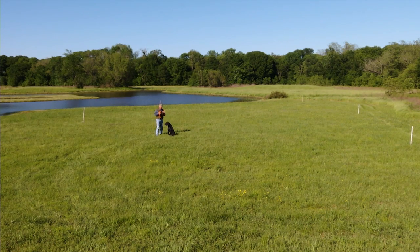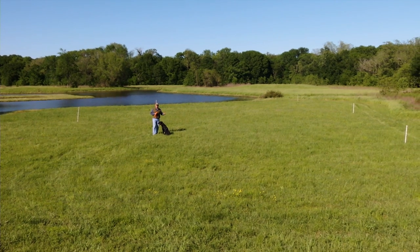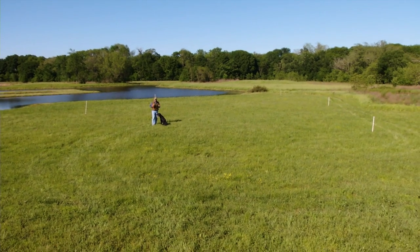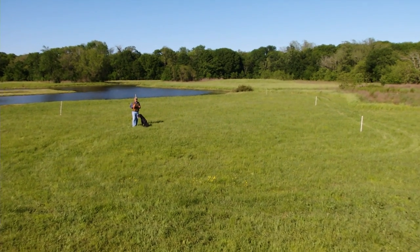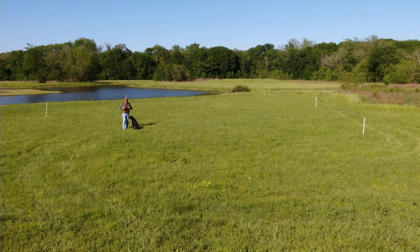There's an infinite possibility of situations that I can develop with the star drill. In the advanced video, I have gone into great detail about how to do this drill and why to do it, and the fact that it's the final test of whether you're ready to actually do blinds and learn difficult concepts. So we'll do a little bit of this with Shadow.